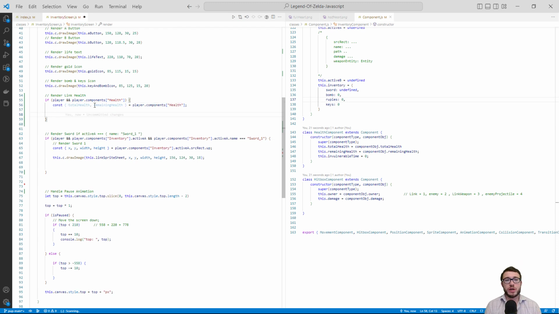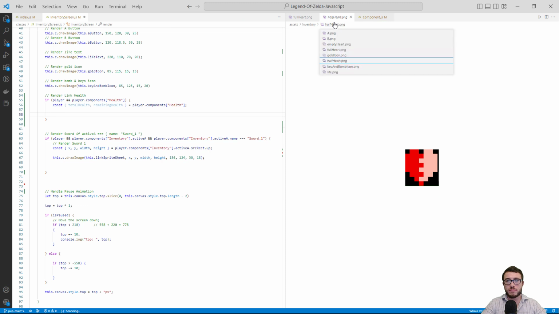And what we need to do now is think about how the health is set up. We know that there are essentially 3 kinds of values that are displayed, right? There is the empty heart, the full heart, and the half heart. And we need to differentiate which heart will be displayed based on how much health the player currently has.